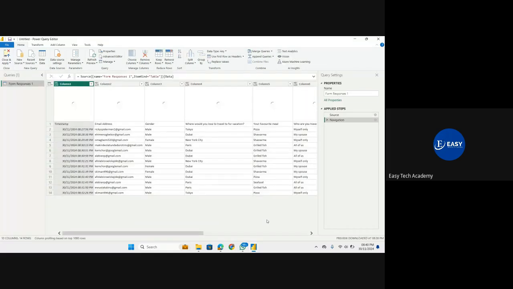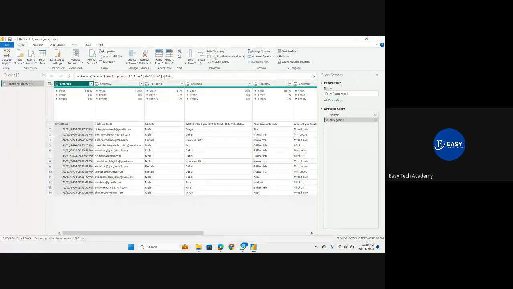So I'm currently on my Power Query Editor, and this is the interface. The first thing I can see here is what? The first row. I want it to be my column header. Can you see I'm seeing column 1, column 2, column 3, and that was not what we wanted. So this is data transformation, data cleaning processes. Are you there? Good. So now we need to do what? Make it look good as required.